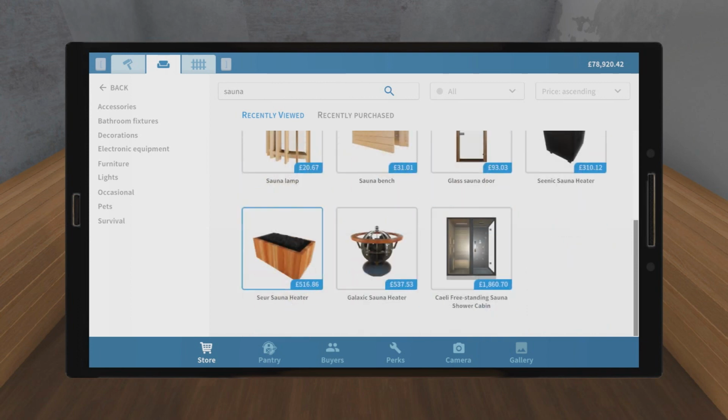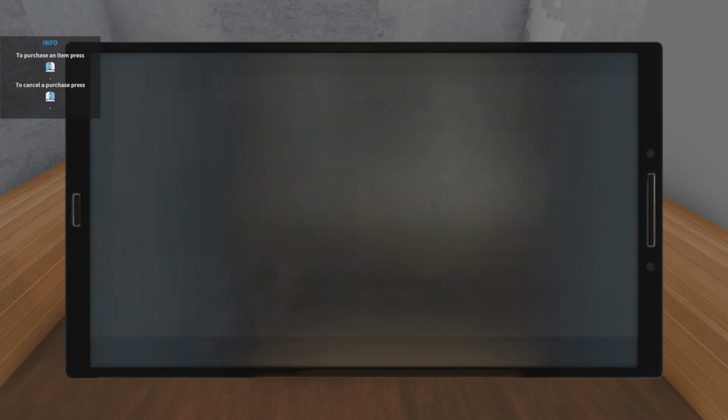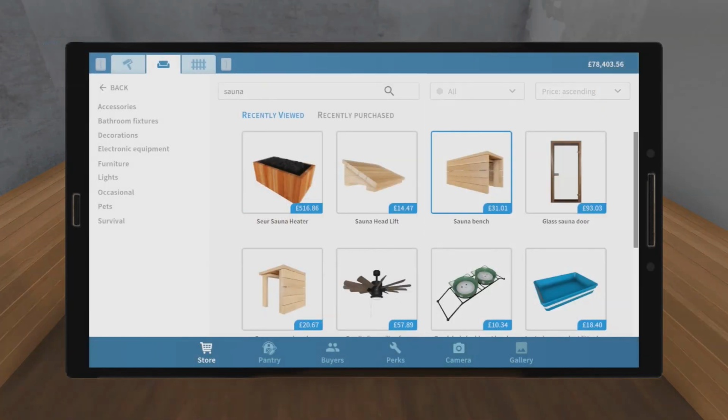I could have this one actually. This would be more beneficial for it. This is the correct colorish. Smack that in the middle. That's that sorted. And now the wall sconces.